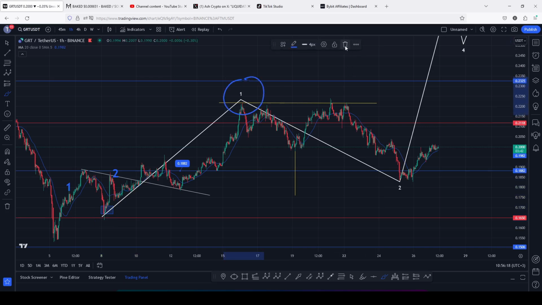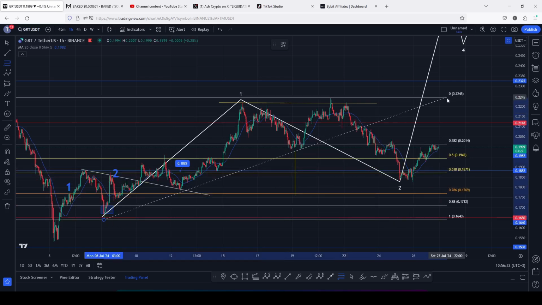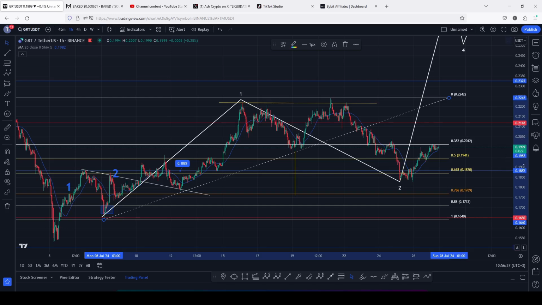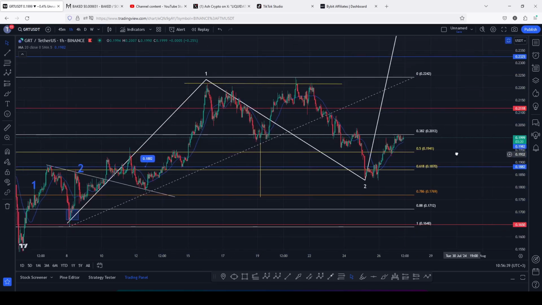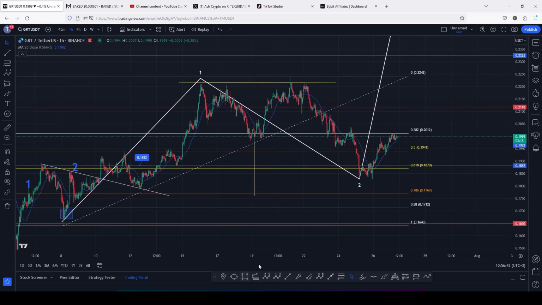After we peaked in that Elliott wave count 1, I was expecting a corrective structure in an Elliott wave count 2, whose minimum target areas can be given by connecting the Fibonacci from the low of the first wave to the high of that Elliott wave count 1. That gives me a minimum pullback target area for the second wave between the fib level 0.5 and the fib level 0.618, which perfectly lies between the 0.1941 and the 0.187, which is the area I have marked here on the charts in red.